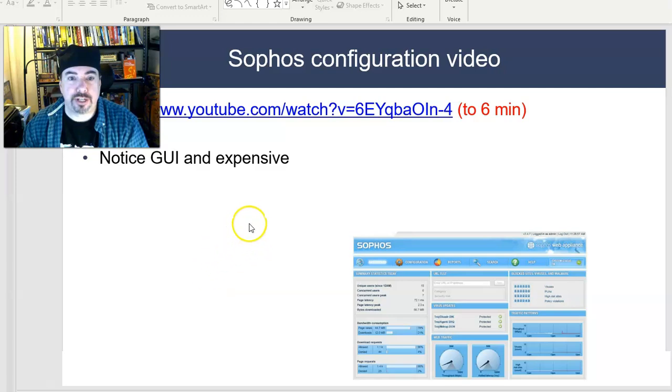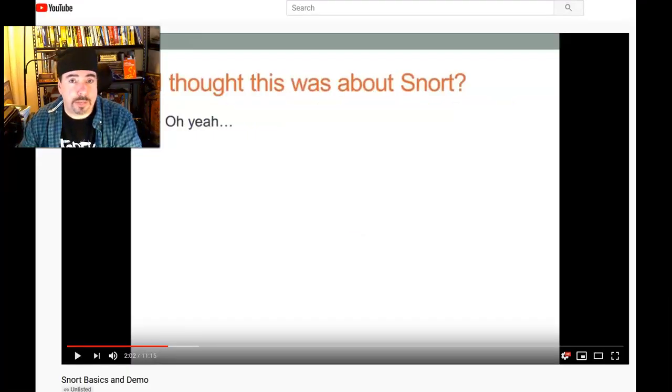Obviously runs on Linux. Let me show you an example of what Snort looks like, because it's actually super easy. This is something you can install and play around with. Hang on. Okay, here's a little tutorial about Snort. I'll try to get the volume right for you.